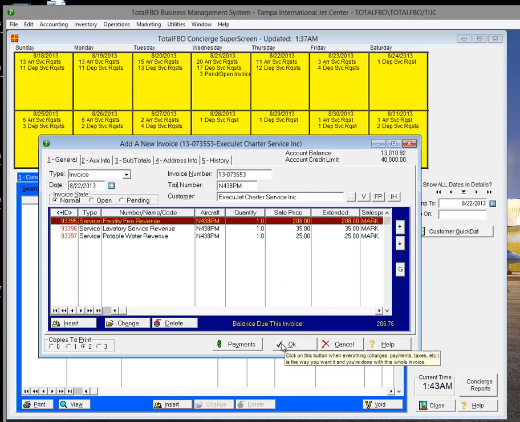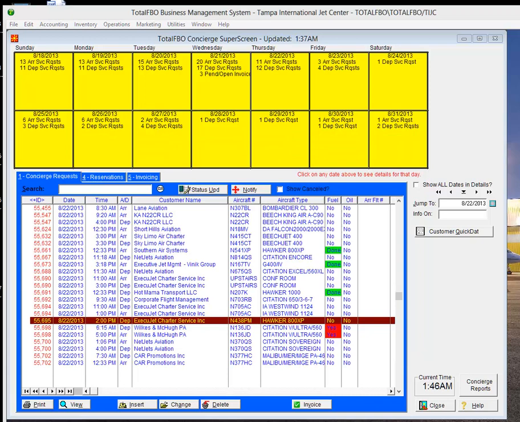At this point I could just process the payment. Now I'm going to pause the video, stop it from recording. I'm going to activate all of the automatic lookups, and then we're going to come back and do exactly the same thing. Okay, it is turned on, so at 4 minutes and 20 seconds I will begin the process by which Total FBO says we should invoice.